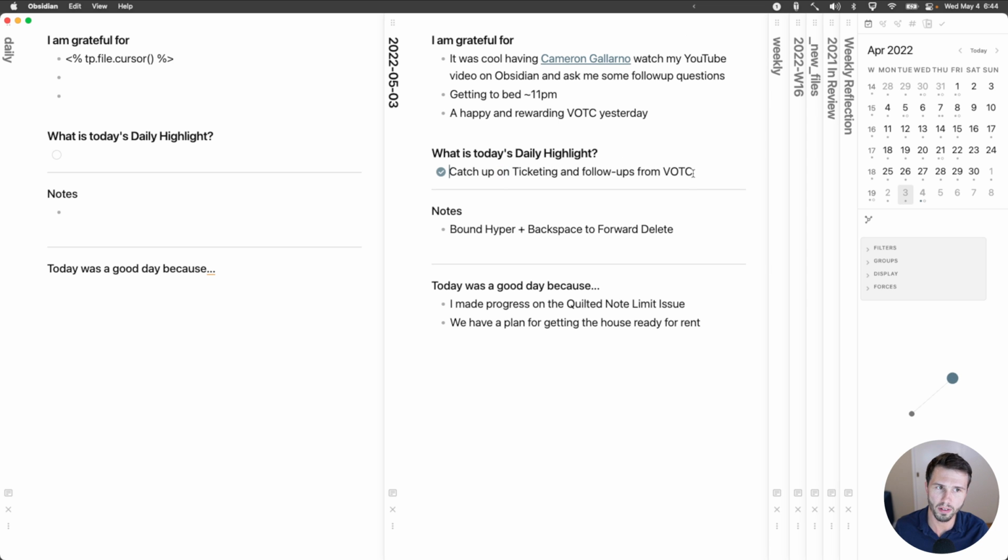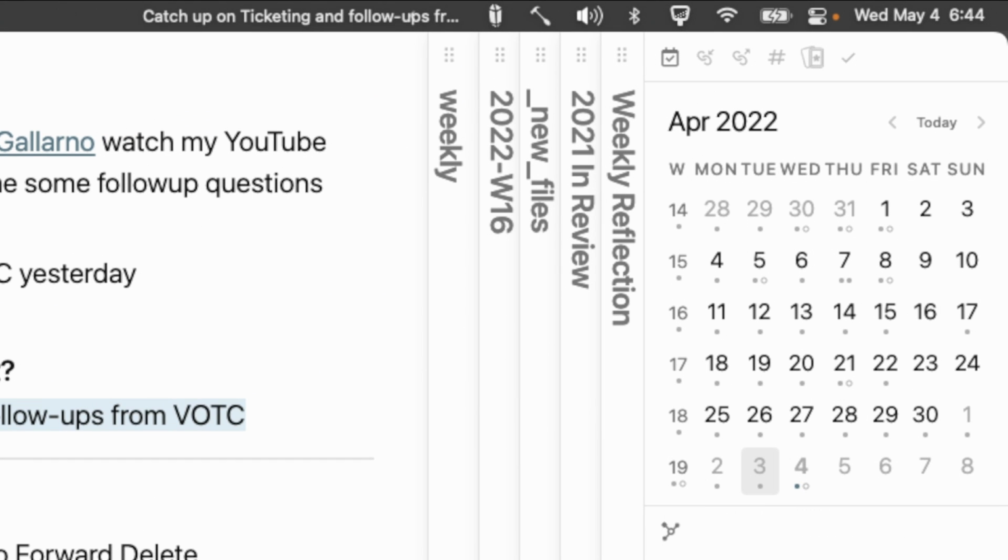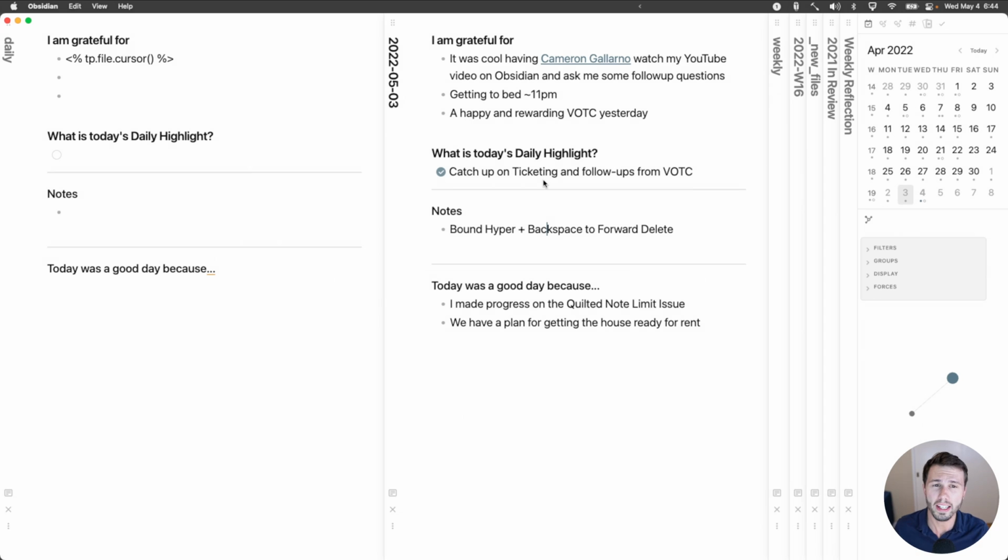So I'll take this one from yesterday. And if I tap up here on One Thing, I can just type it in and then it'll always be there throughout the day. And then usually what I'll do is as I accomplish it, you can hold shift and click on it and make it go away. But it's a great little way to keep those things front and center.